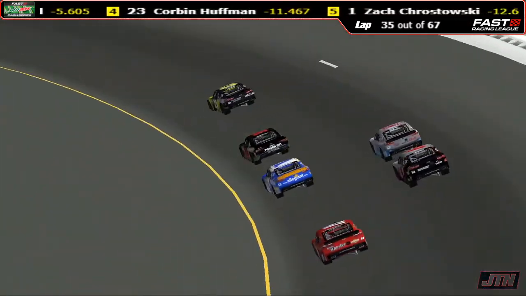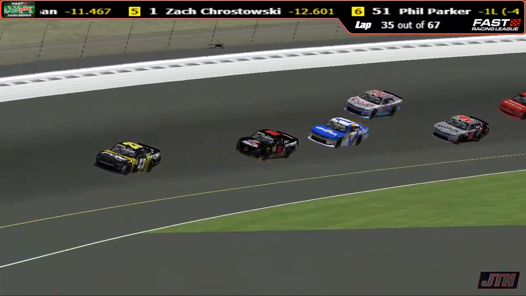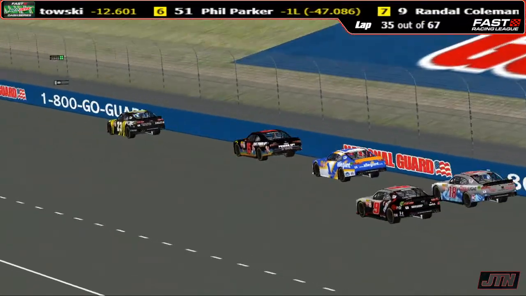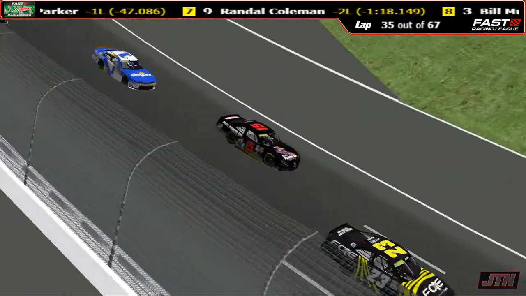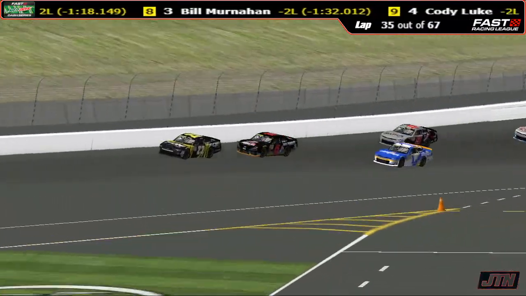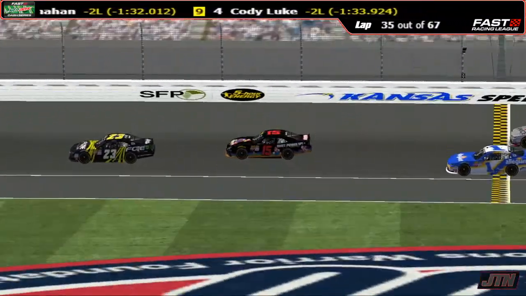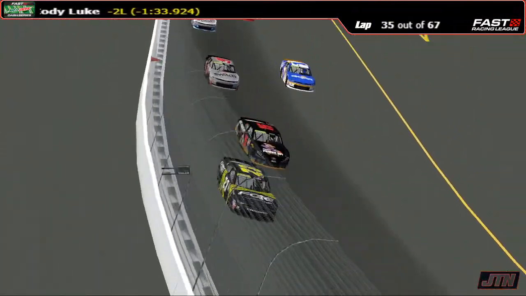We got video back. Sorry about that to everybody. Probably going to end up losing our ticker and our lap counter too, of course, because once you lose video from the game, it likes to screw all that up. But Corbin Huffman, as you said, is currently your leader, with Matt Watkins in second, Zach Krastowski, I'm assuming, and Randall Coleman are both a lap down still? Randall Coleman is a lap down. Zach Krastowski isn't. So Krastowski is scored in third at the moment.